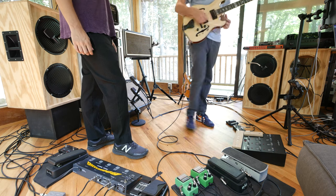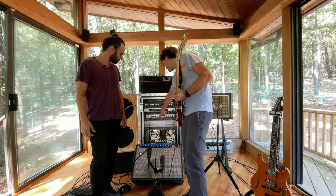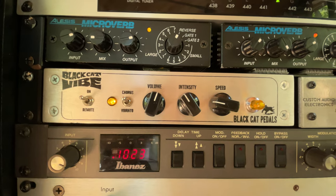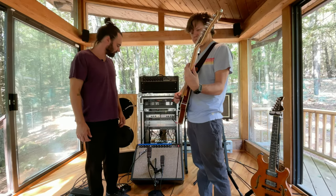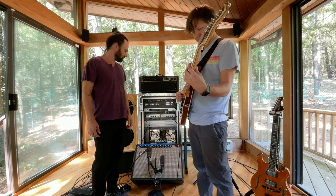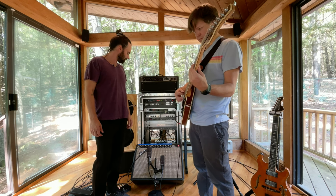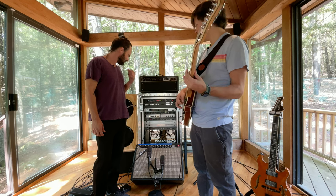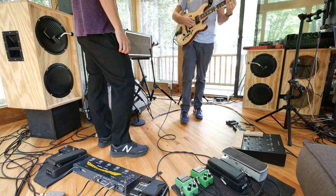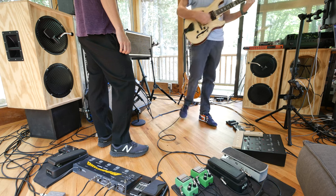And then we have the Univibe. This is not what he had. This is a newer version, but it's basically the same circuit, called the Black Cat Vibe. It gives you that cool sound, and mixed with the reverse, it's pretty cool.